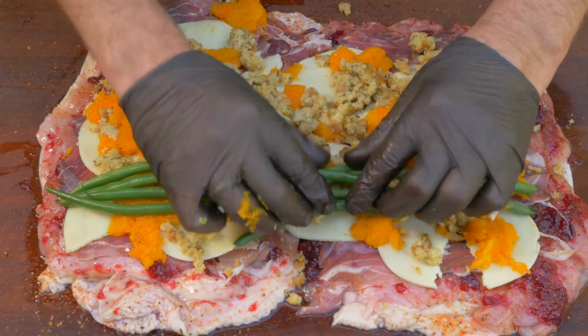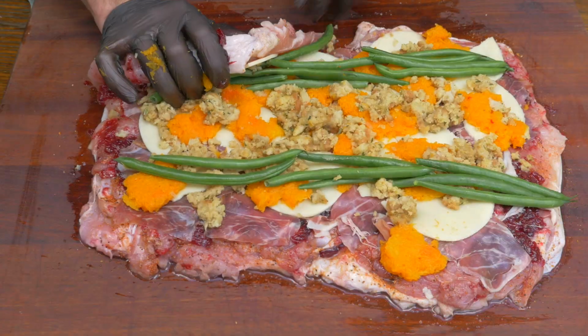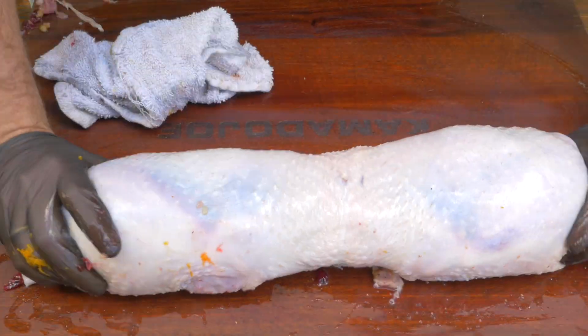Okay, and you can put these in different ways. I like to do 2 little highways, and as we roll it up from the leg and thigh all the way to the white meat, we get this gorgeous tube of deliciousness.